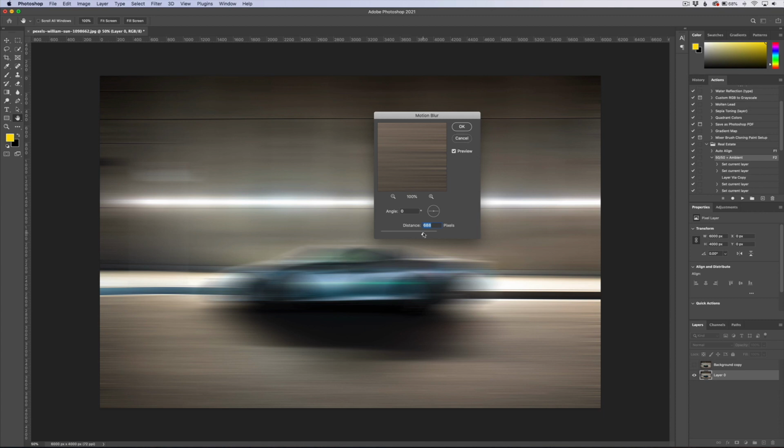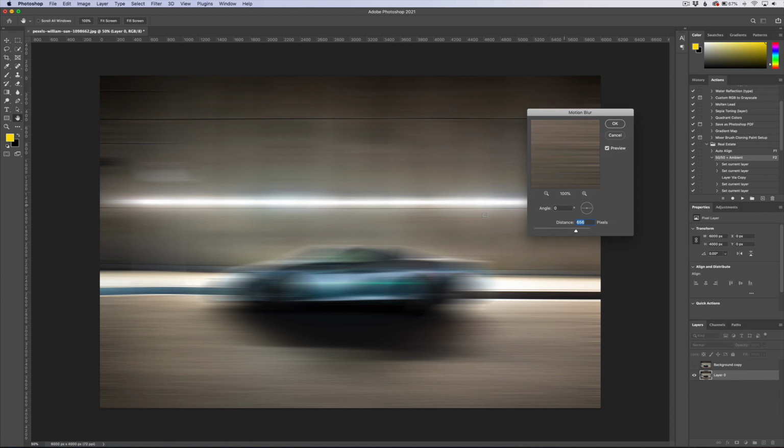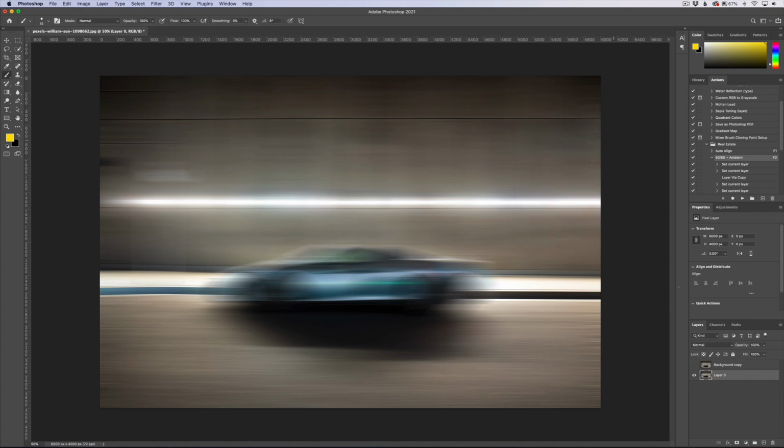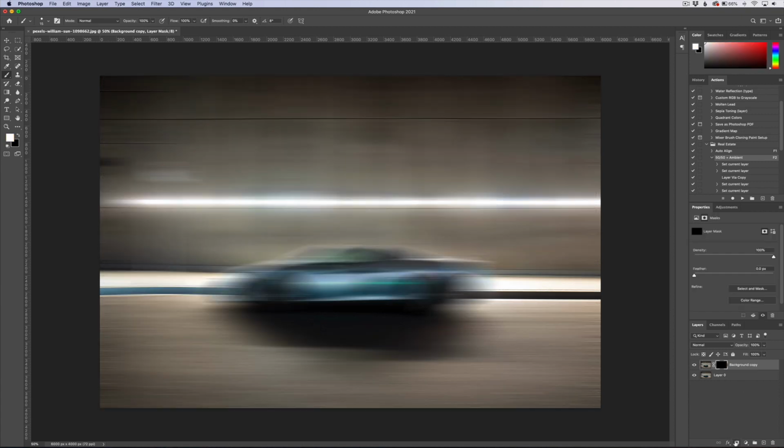I'm going to make mine a little bit more blurry, but you can play with however you like it to look. So this is what mine is going to look like here. Very steep side-to-side motion. I'm going to click OK here. And now I'm going to apply a layer mask to this photo, and the layer mask is actually going to be an inverted layer mask. To make that, I'm going to click on that image, hit my Alt or Option key and choose the layer mask, and that's going to basically hide everything from the non-blurred photo.